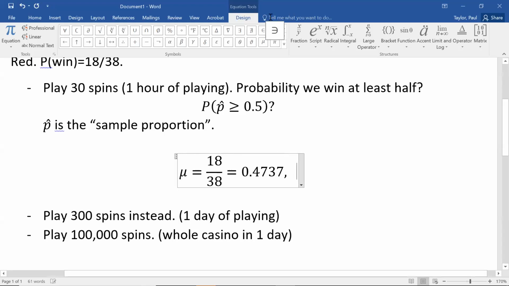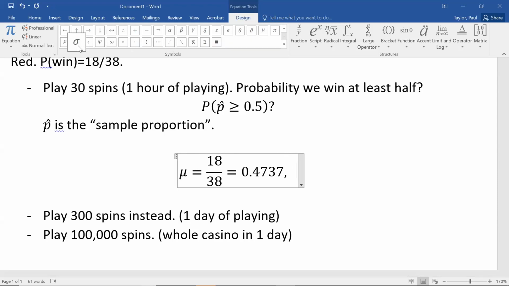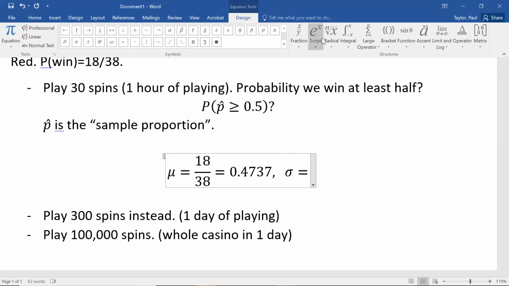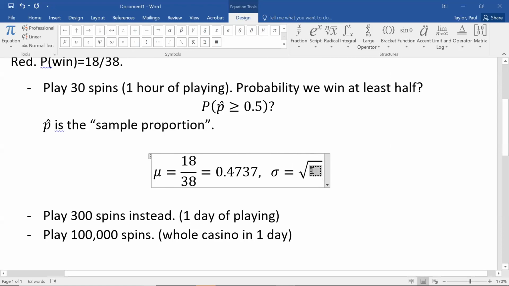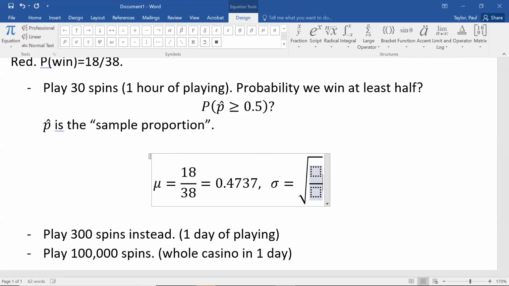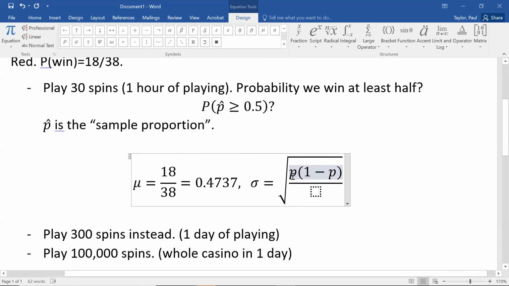And what about our standard deviation? Well, we haven't actually talked about how to do the standard deviation on a proportion, really, but there is a formula. So you can find it from the formulas we found before. So this p times 1 minus p was part of the standard deviation of the binomial distribution. And the square root's here because the binomial distribution formula was for variance, and I've taken the square root to turn it into a standard deviation. So the p times 1 minus p was there for the binomial distribution, but the binomial distribution was finding the number of successes, not the proportion of successes.